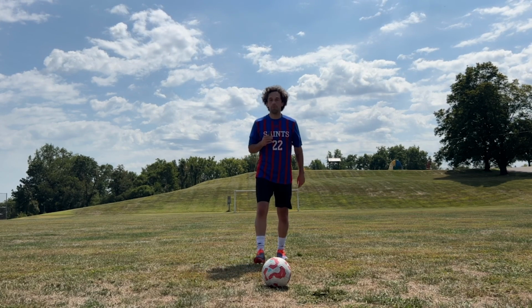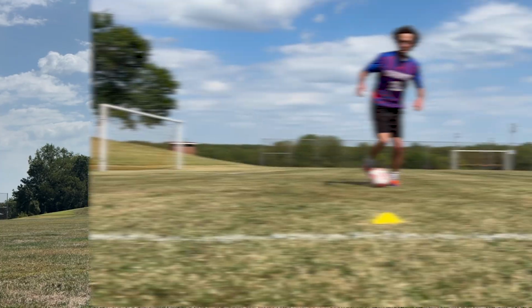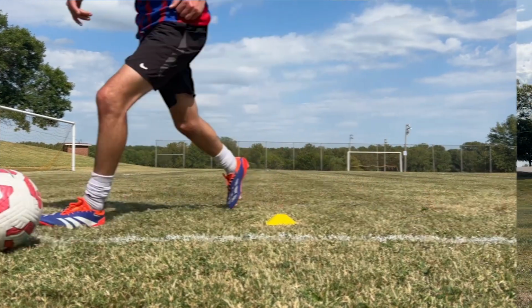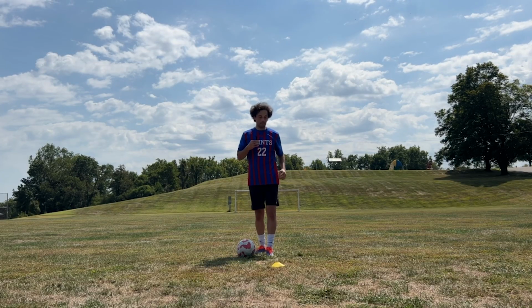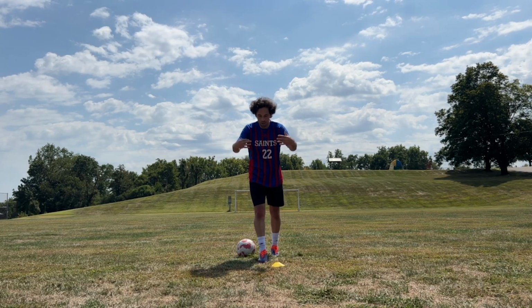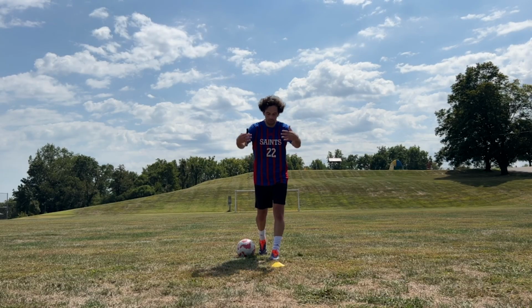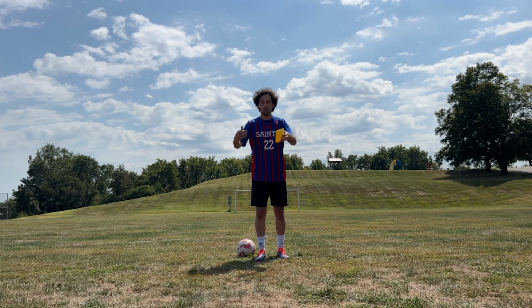All right, let's go to number 3. Skill move number 3 is what I like to call the Cruyff 180 turn. Isco uses this skill when he's dribbling at pace at the opposition towards their goal, but there's defenders flanking him, converging on him like this, closing him down. He's driving forward, they're closing him down in 2 angles.